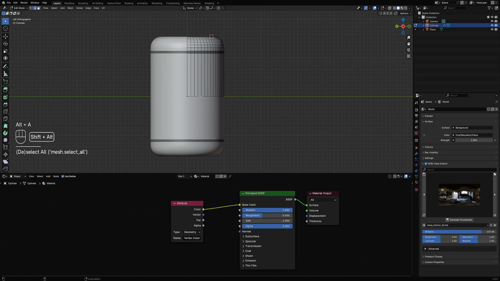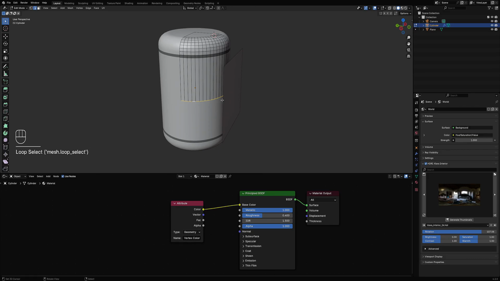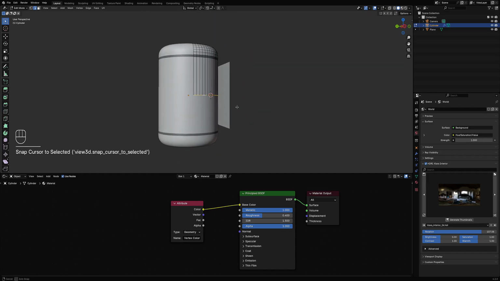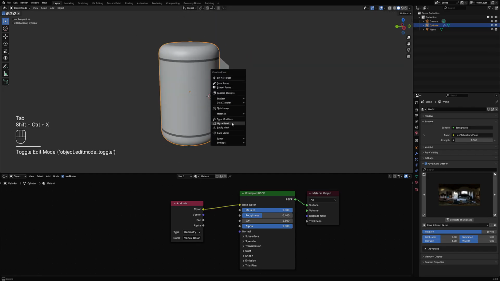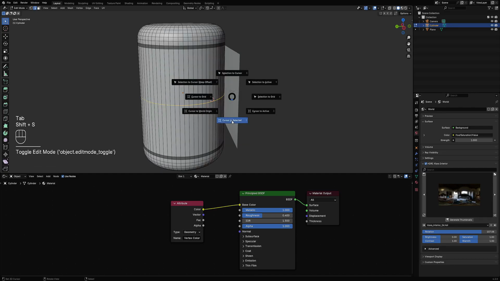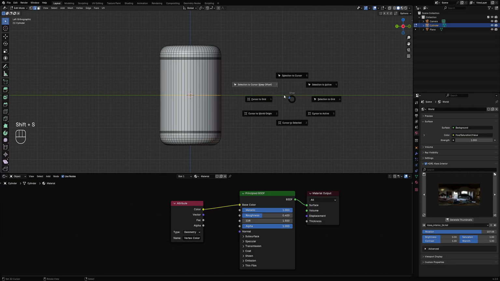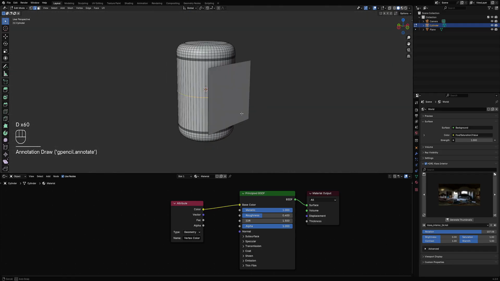You can select the edge loop on that knuckle and then use cursor to selected, and then with the bone, selecting one of the ends of the bones, you can then Shift S and then selection to cursor keep offset or just selection to cursor, and it will accurately place that in the center of the edge loop that you have added.